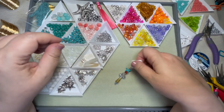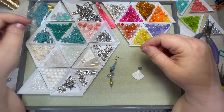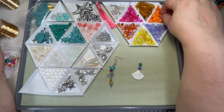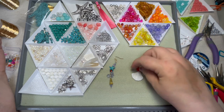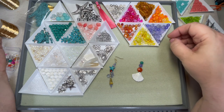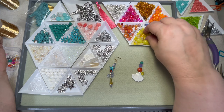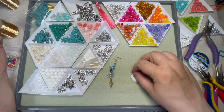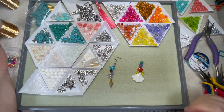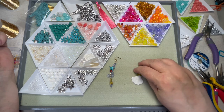And just for the sake of some fun, we didn't do this, but you could have done this if you wanted with the neutrals. You could do something like this. And where's yellow? Check that out. And now you've added a neutral. So the neutrals kind of tone down what you're doing, but you can still play. You can do this with seed beads too, all day long.